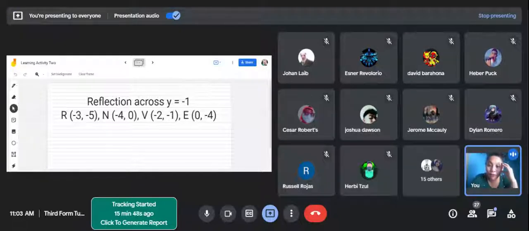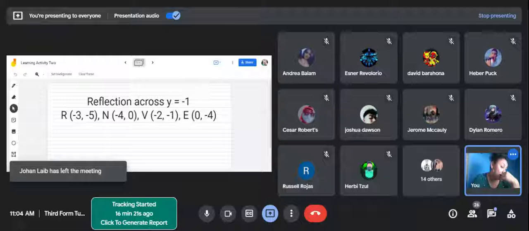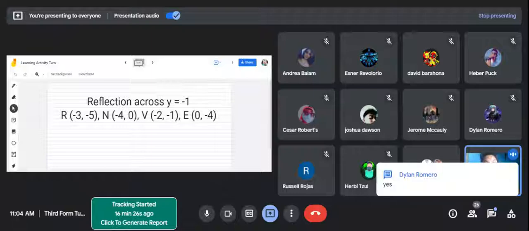So now in this one we have 4 points. Sometimes it is not as easy to reflect something when you're just imagining it. So the easiest way for us to do this is to count the spaces from the point to the -1. Is everybody understanding what I'm saying? No? You did not understand what I said just now?